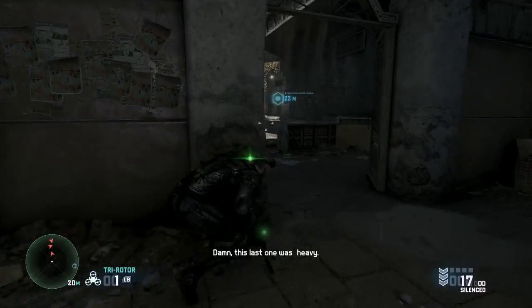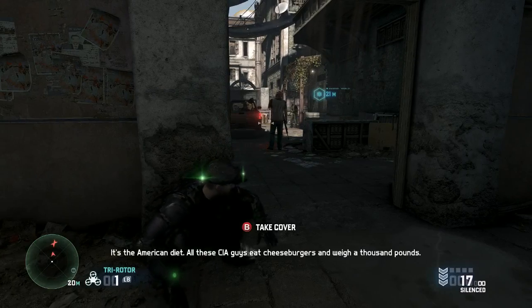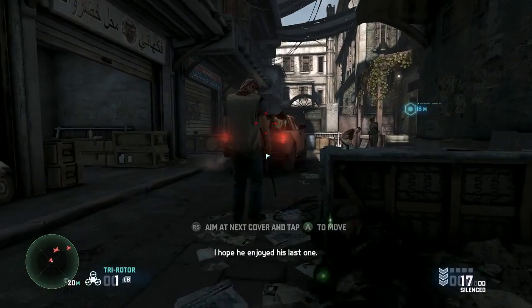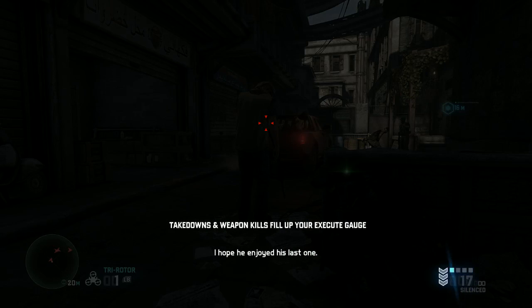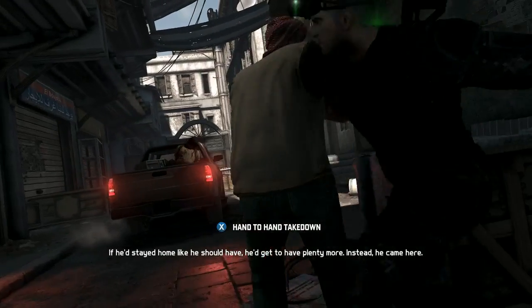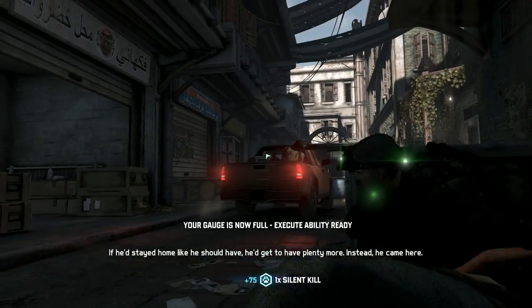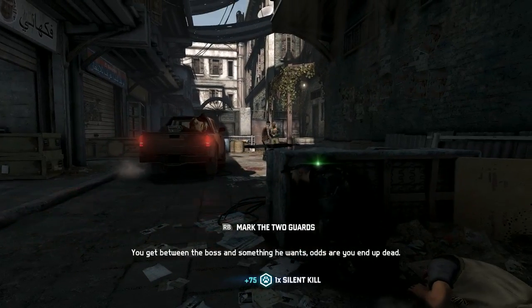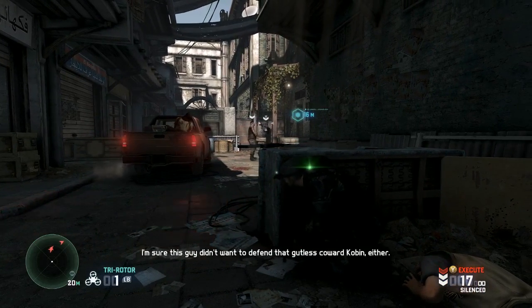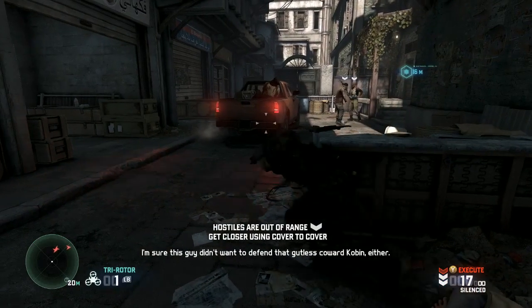Damn, this last one was heavy. It's the American diet. All these CIA guys eat cheeseburgers and weigh 1,000 pounds. I hope he enjoyed his last one. I forgot this is kind of the tutorial level, so it's showing me how to do everything. Get the good old mark and execute.